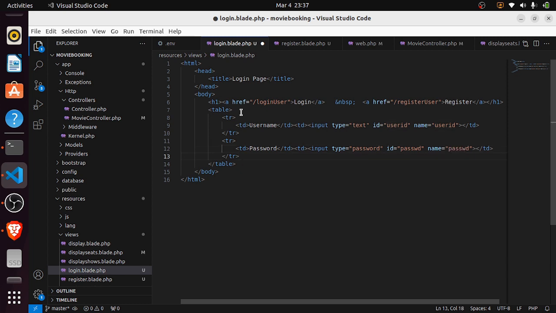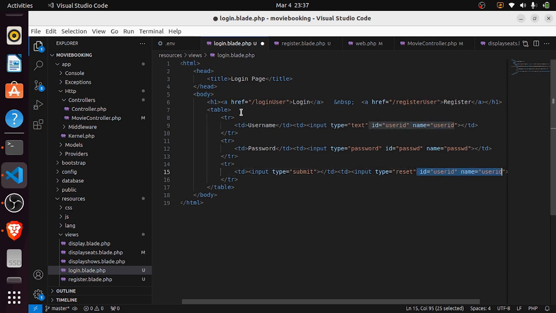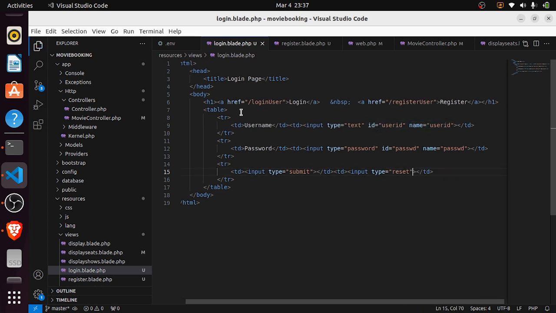Once again here I am having two buttons. One will be for submit and another one will be for reset. Input type is equals to reset. For these two buttons we do not need any kind of ID, unless we are using some kind of JavaScript.